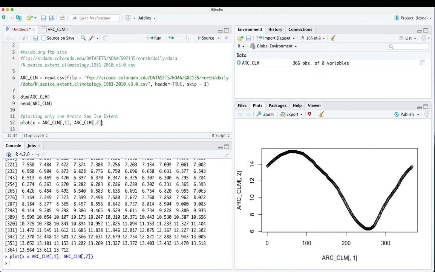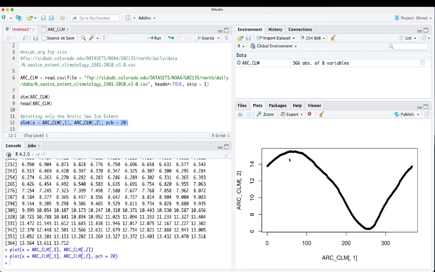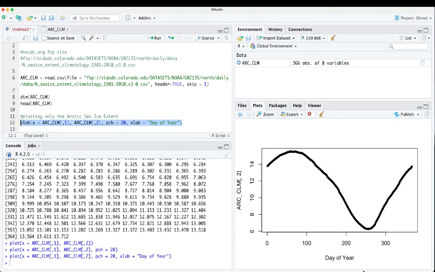So the first thing we're going to do is add a different point character, pch equals 20. What that is, these are little open circles. I'm going to make them filled circles, so we'll go ahead and just run that. And you'll see that they're nice and filled now, a little easier to take a look at. And let's add now an xlab. What is the xlab? It's just day of year. That's all it is. So if I run this, all that's going to happen now is day of year is going to show here, and we need to actually change the y-axis as well. So let's go over here to ylab.